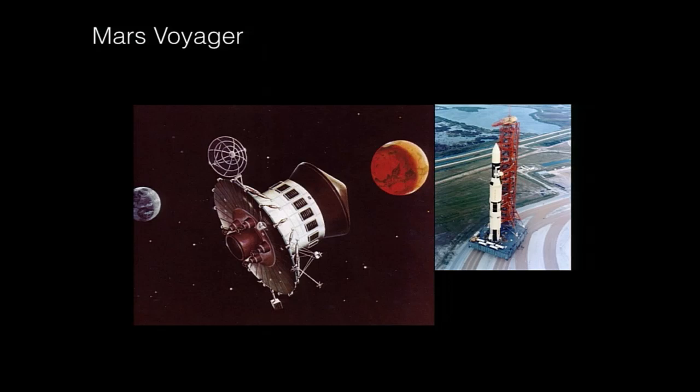So let's go back to 1962. NASA's starting to build giant rockets. We're starting to think about landing on the surface of the moon. And we come up with an idea for a program called Mars Voyager. This isn't the Voyager program that we would eventually send a spacecraft out to the outer planets and even beyond our solar system, or actually there's a prototype model of it right here to get a feel for that. This was a predecessor to that we called Mars Voyager.